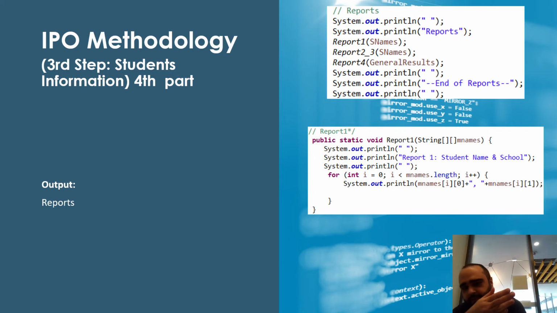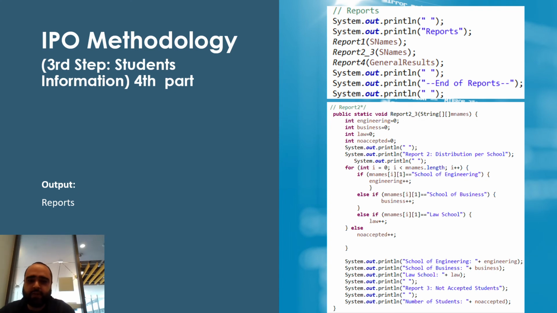The first one has information on the student name, and the second one has information on the student schools. So here, as we continue on, report 2 will take the names from the first report, and what we want to know is how many students were accepted into each individual school. As you can see, we initialize the count with 0 in engineering, business, and law. For example, if somebody got accepted in engineering, our program will increase the engineering count by 1.